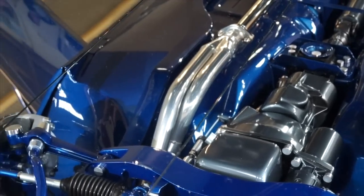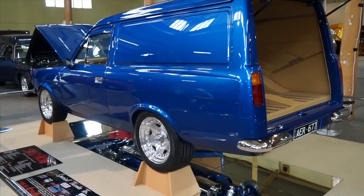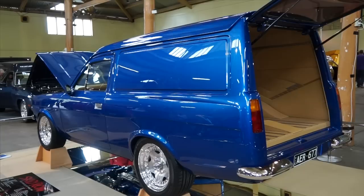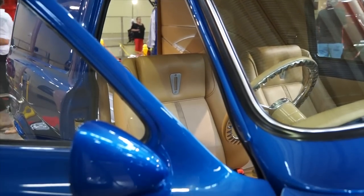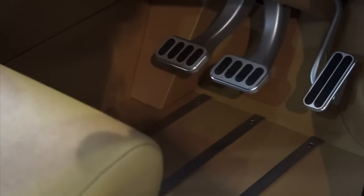What inspired you? I had the car sitting on the rotisserie at home, and I just looked at it and I thought, how can I make this better than any other normal Escort van? And one thing led to another, and it snowballed, and ended up what I ended up with today. There was no planning, no nutting out any bits of paper or anything. I just sat there and kept going.